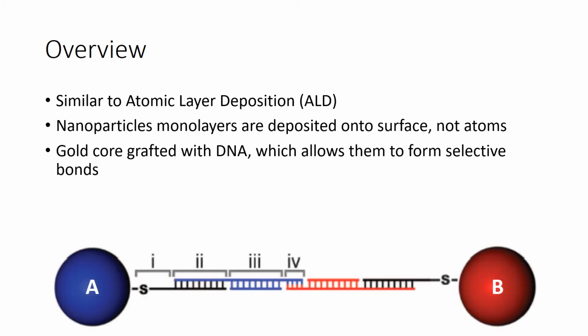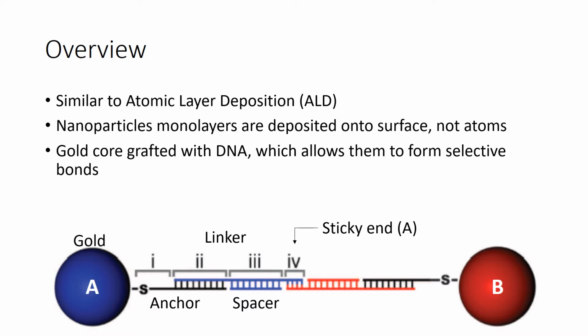So here is a quick schematic. We see that we have our gold core. Attached to our gold core is an anchor strand that's attached to the gold surface through a thiol bond. The anchor strand of DNA is hybridized to a linker strand of DNA, and the linker strand of DNA is also hybridized to a spacer strand that provides rigidity to the DNA complex. At the very end of our linker strand, we have a sticky end.